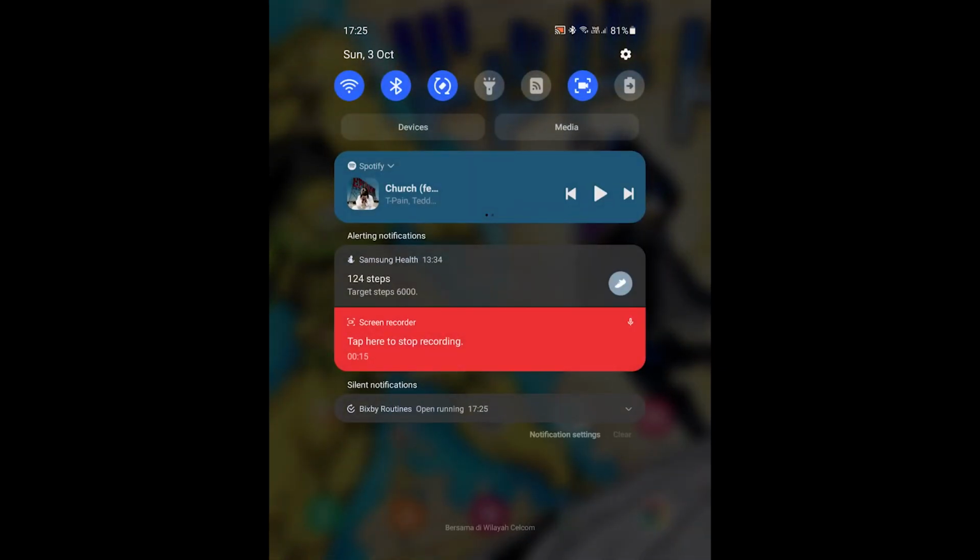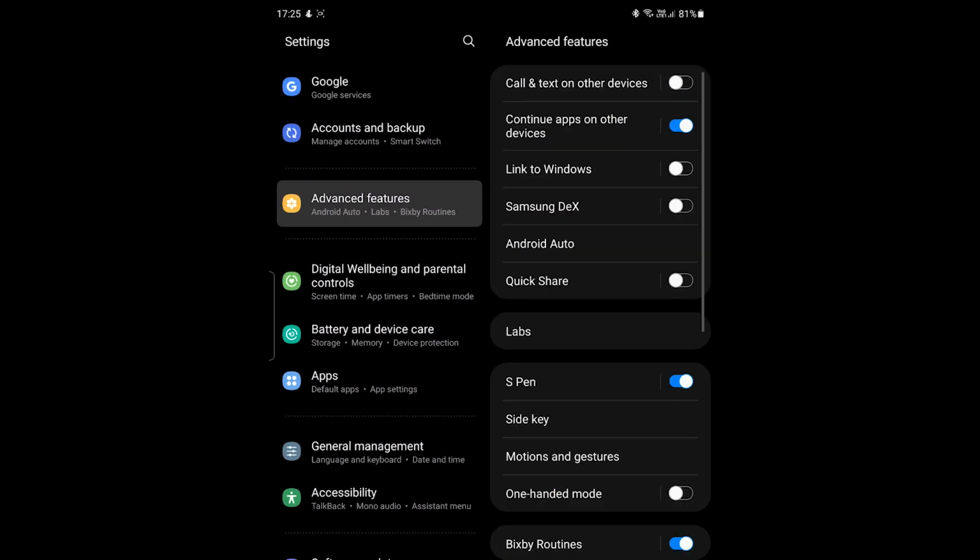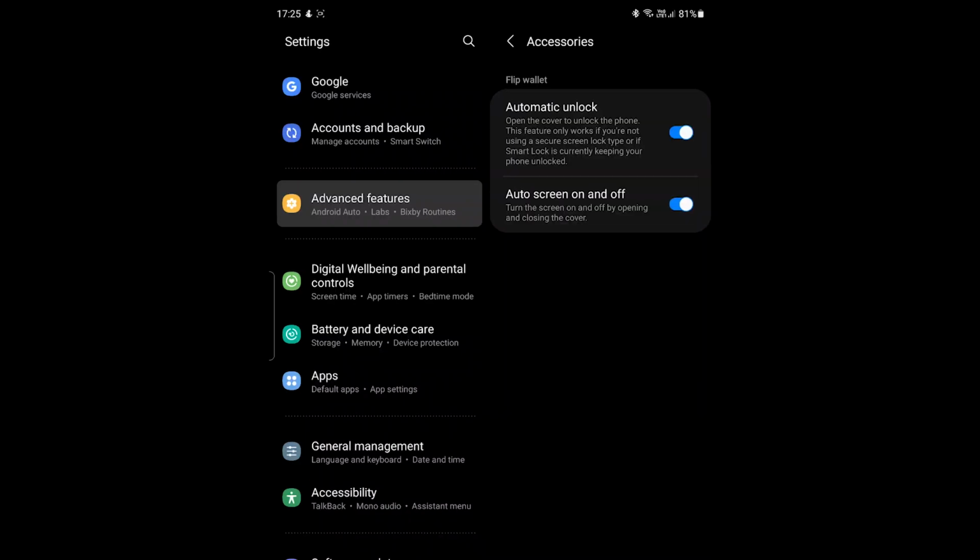But I think Samsung knows that we are actually complaining about this, so in the latest software update for the Galaxy Z Fold 3, it gave us an option to disable this little peekaboo feature.